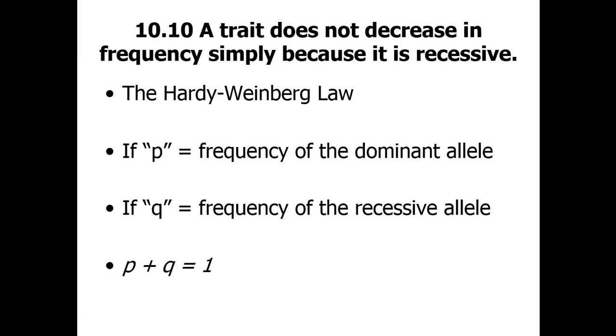Hi guys, I think we ended up stopping last week on Hardy-Weinberg equilibrium, so we're going to go ahead and get started in the middle of this chapter on Hardy-Weinberg equilibrium. Like we talked about last week, Hardy-Weinberg equilibrium is just a method that people use to measure allele frequencies in populations where they might not really know what's going on. Like I said, this is a kind of theoretical model.